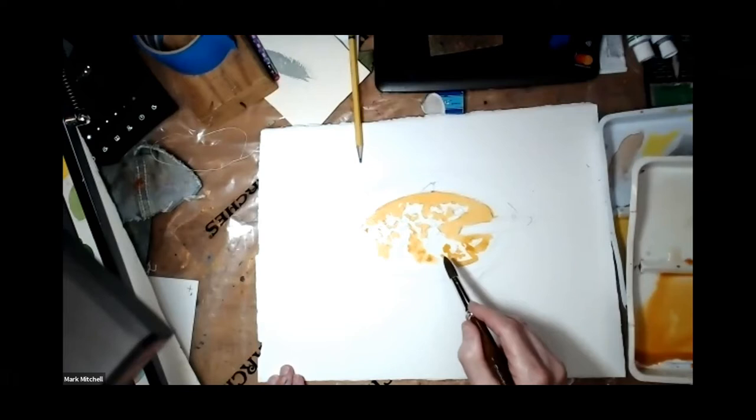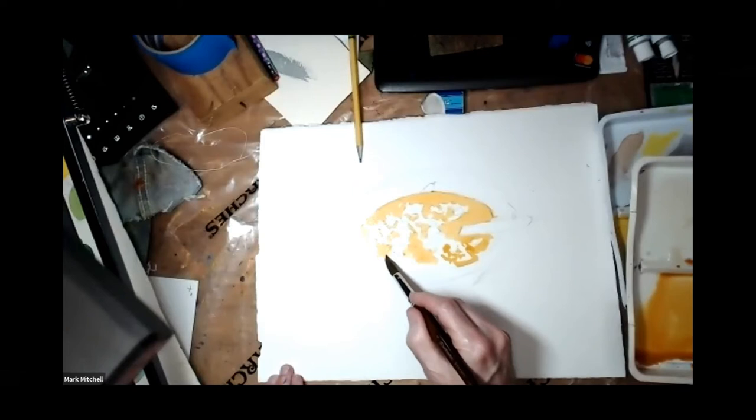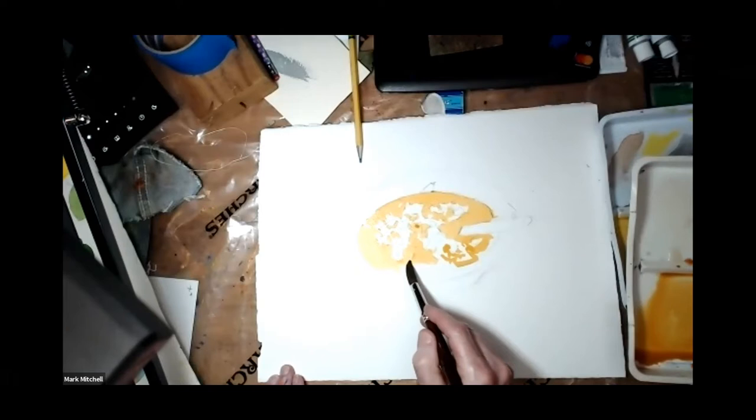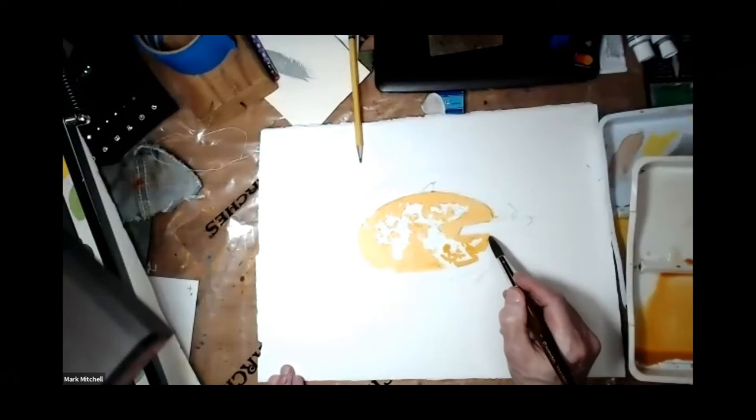So it's kind of a nice, bright, mustardy color, odd little color. And some of it is more watery than others. Some passages are thicker than others. But mostly it's just a transparent, pretty glaze.